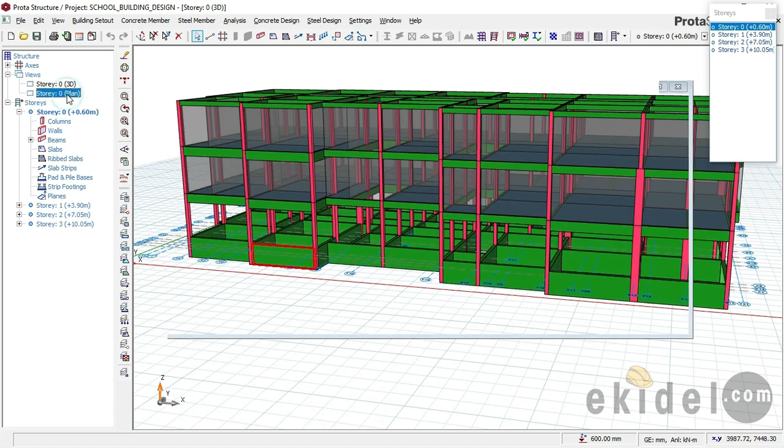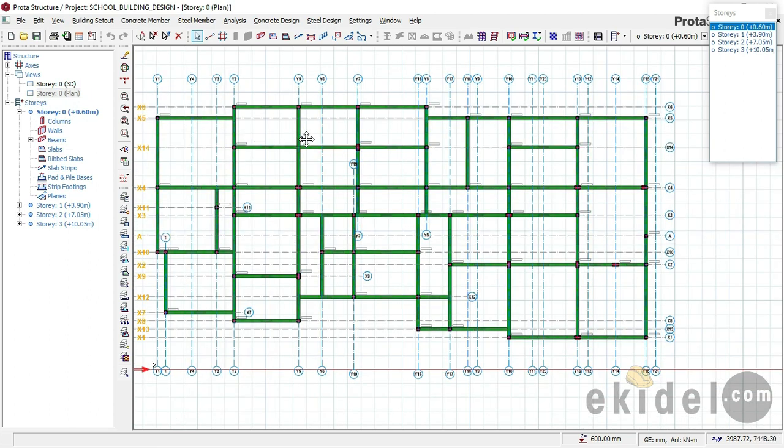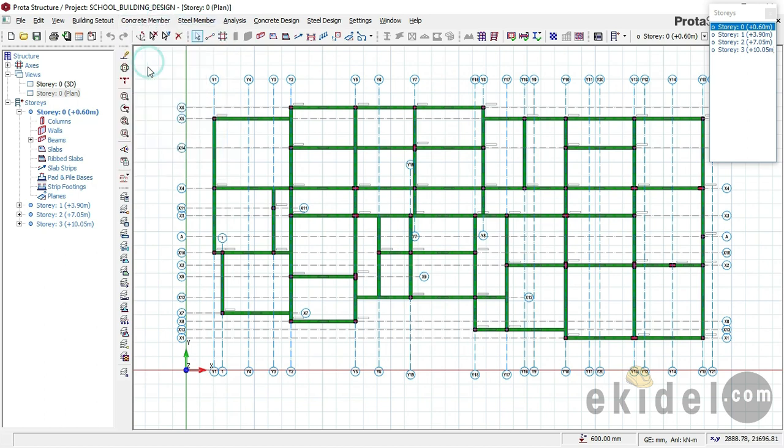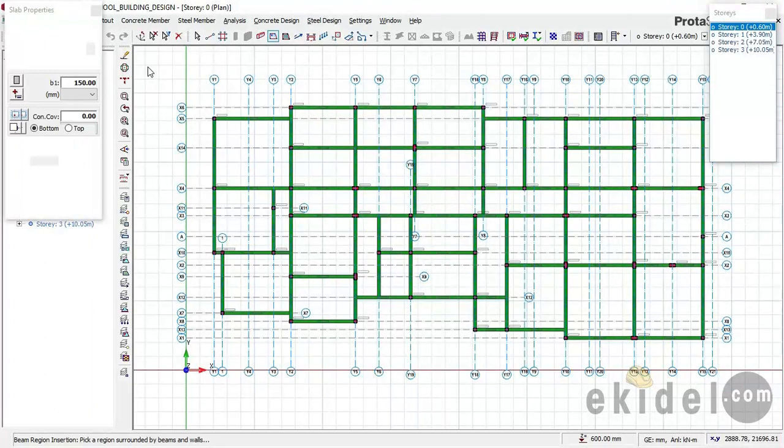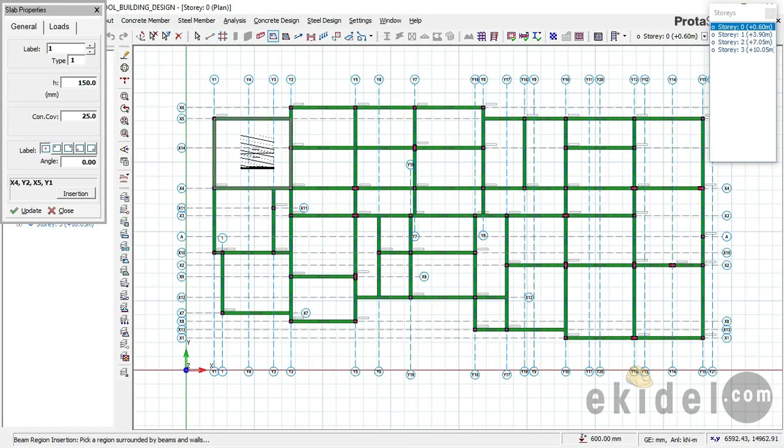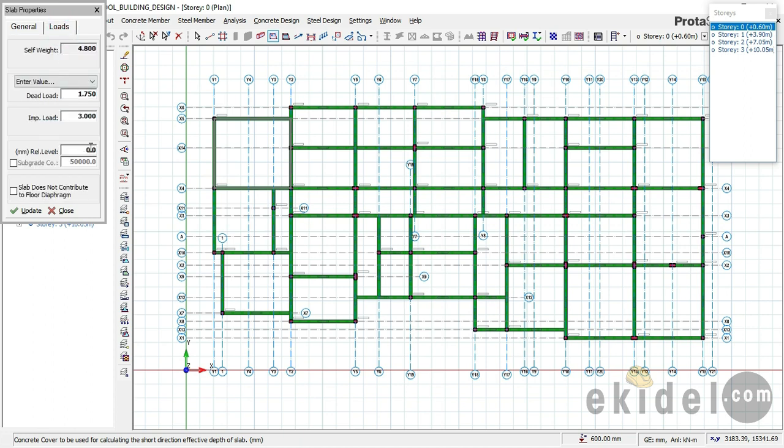Now go back to our plan view. To put your slab raft on this beam, you have to click on this place and then go to slab. Now pay attention, the way you insert your floor slab on your superstructure is different from the way we insert our slab on the beam raft foundation. First of all, your minimum depth for the raft foundation slab should be 200, and then cover. Since I'm using BS code, I'll use 50 for foundation cover reinforcement. And then on this place called load here, you have to take note of the relative level, because if you don't put this value, your slab is going to stay at the bottom of the beam, which is not supposed to be so.